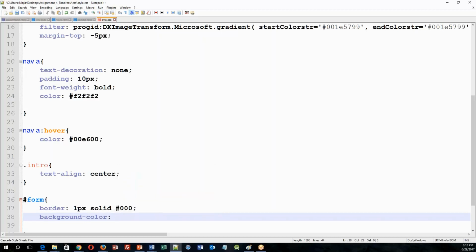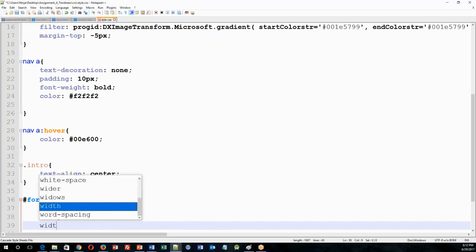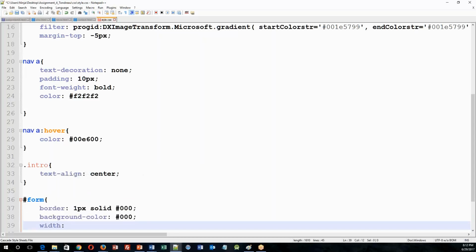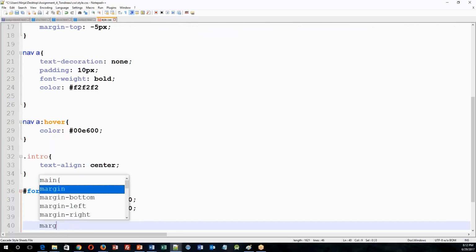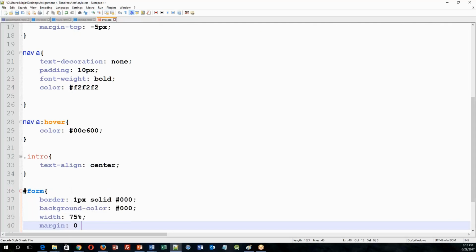Again, let's just do hashtag 000. Okay, let's specify the width that we want the form to take. Let's do 75% of the page, and let's center the form by doing a margin 0 auto.